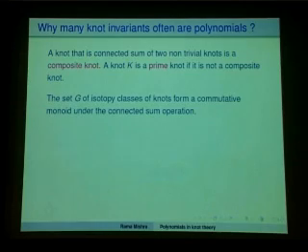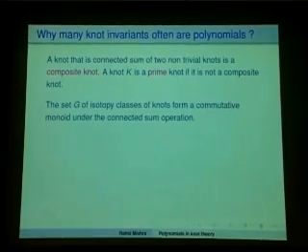Now if you take a knot and connect it with a trivial knot, you don't get anything new, you get the same knot with the connected sum. So every knot is the connected sum of itself and a trivial knot. In case both of them are non-trivial knots, we call those composite knots, and those knots which are not a connected sum, where you can't find another non-trivial knot to connect, we call prime knots. So knots also have this prime decomposition, as we have for integers.